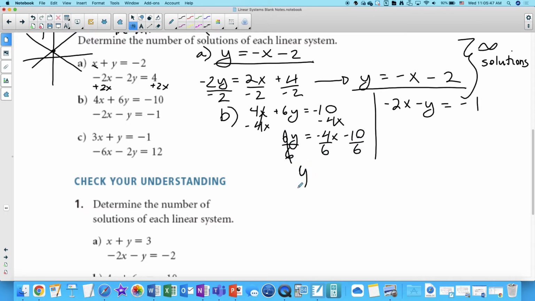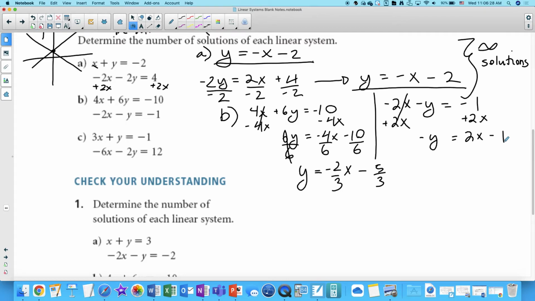And I get y equals, now what I would recommend doing is reducing these fractions for m and b, just because when you're comparing and they're not all reduced, sometimes you can miss the fact that they're equal or not equal. Okay, so it's not essential. You can also tell if you don't reduce, but I personally just think it's a good habit to get into. Okay, so there's my first equation. And then if I want to isolate y here, I have to start by adding 2x to both sides. And I get negative y equals 2x minus 1.